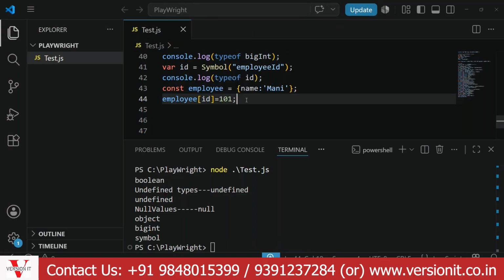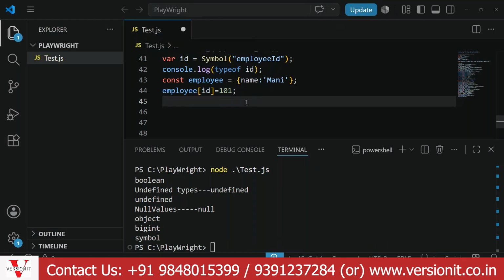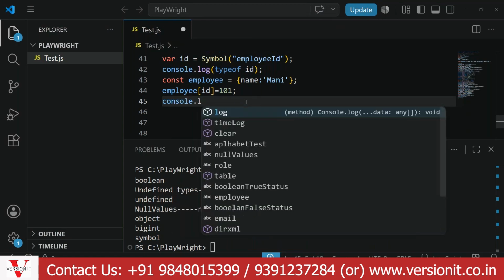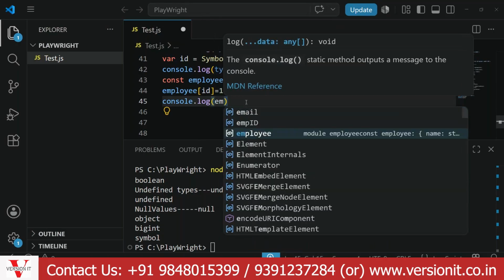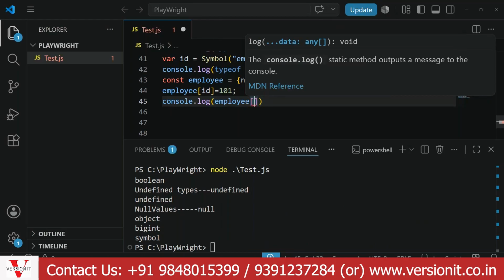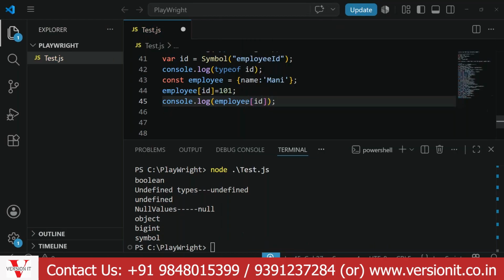Okay. But when we come to the non-primitive data types, right? There we'll discuss arrays and objects. So in that we'll know how you can declare an object, how you can declare an array and everything. But for now, just remember this one. Okay. So in this way, I'm assigning some value to my employee ID. So I'll just print console.log employee of ID. Okay.